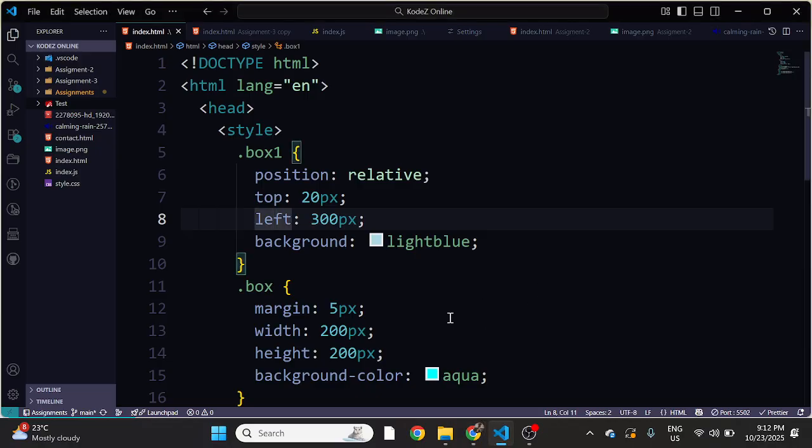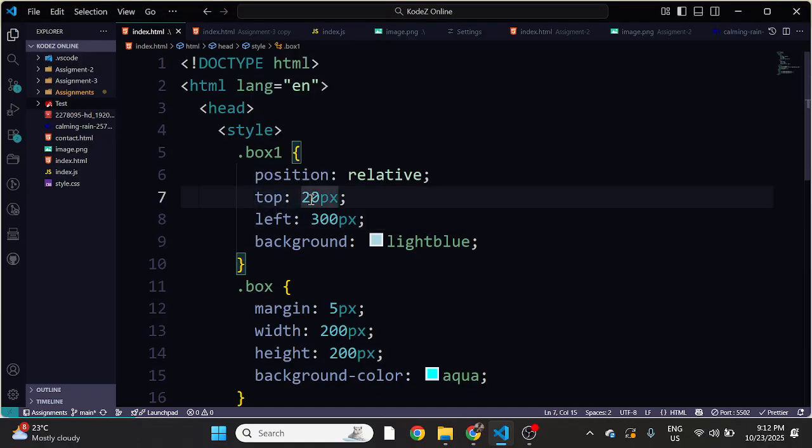You can clearly see this space is preserved. No other element can occupy this empty space. So in the case of relative, when you move an element, the empty space will be preserved, and the element moves as per its own position, not from the viewport or the parent. Any doubt in this relative?